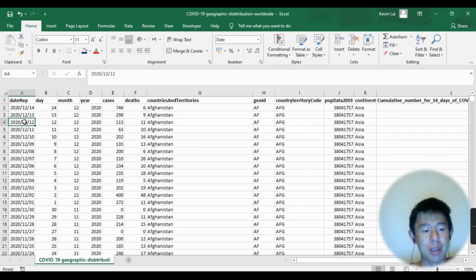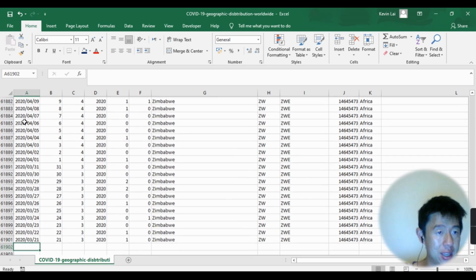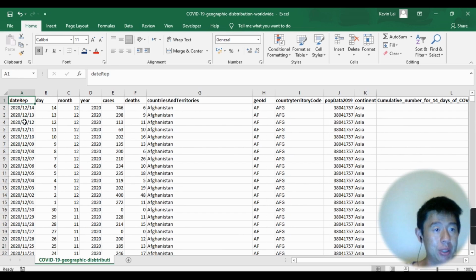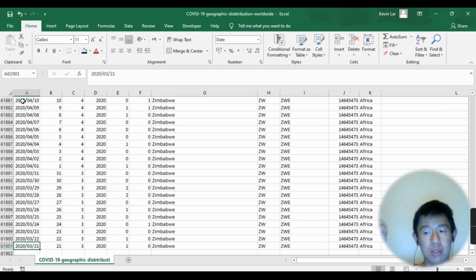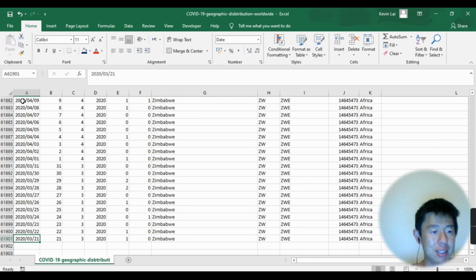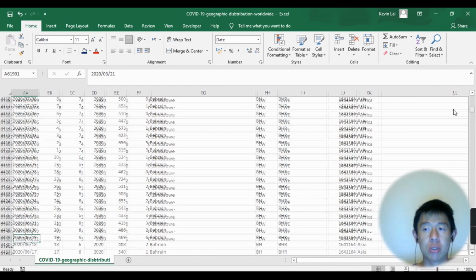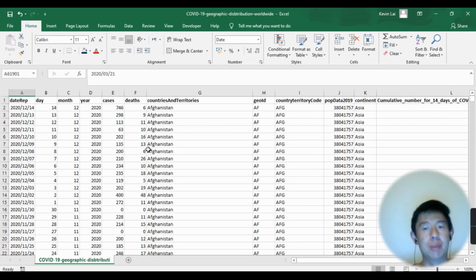Okay, so there's quite a lot of information, don't get too confused if you have to put a report together, and then just go through the bottom of the table. So what I did was you click on a cell, you hit Control Down, that'll take you to the last row of the table or the last cell of that specific column or row. So there's about 61,000 rows, and as I said, it goes up until column L, so it's not too bad. Or you can just use your mouse to scroll up and down, but I think to be more efficient, try to use your keyboard.